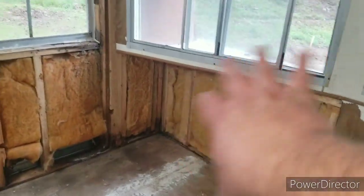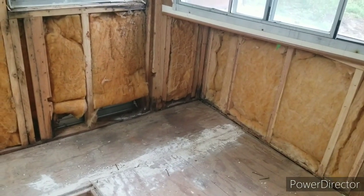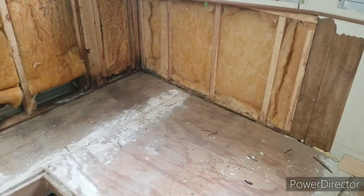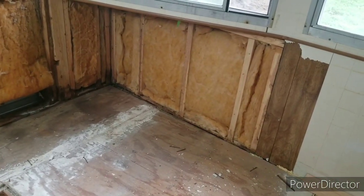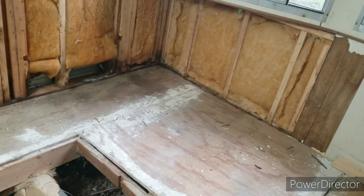Now I got this front little panel off, and they're like a whole inch away from getting underneath that little partial wall. There's such a big gap. There's all kinds of air coming up. And no wonder, in the wintertime, it always felt like there was an air leak, like air was coming in, just a rush of air.